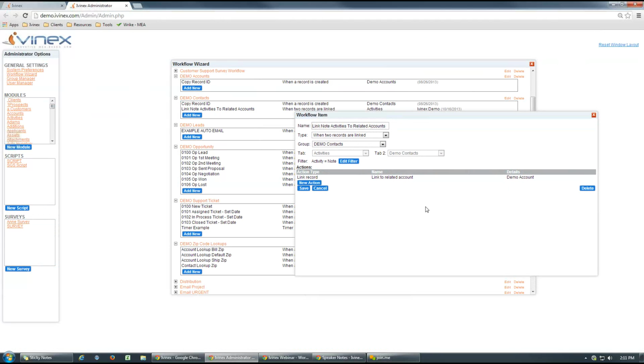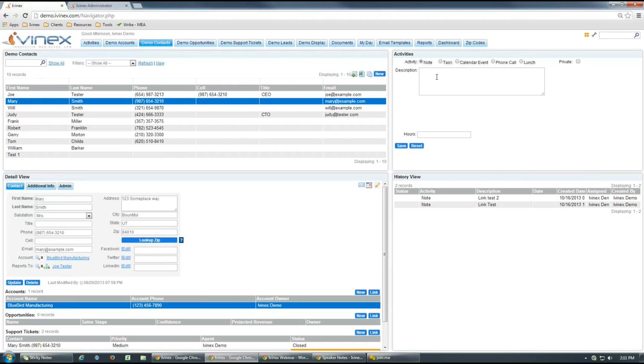Okay, again, the context is important. What's the trigger? The trigger is I'm looking specifically for an activity to become linked to a contact. Now that's after the fact, okay? So just to explain that, logically when I create the note, it creates it.